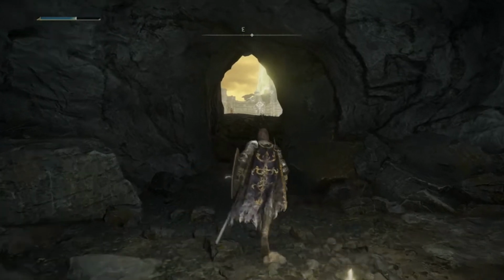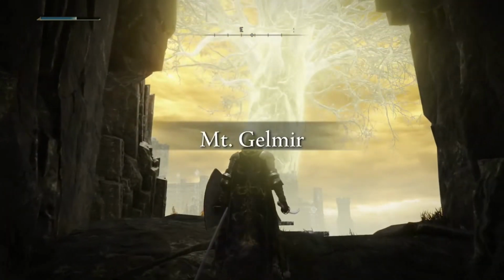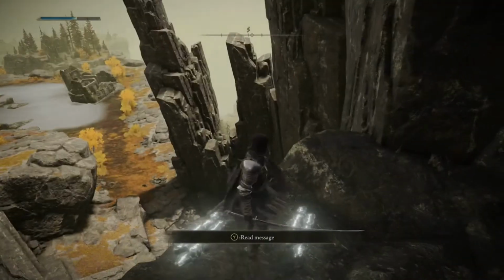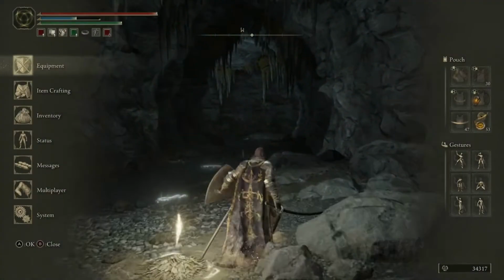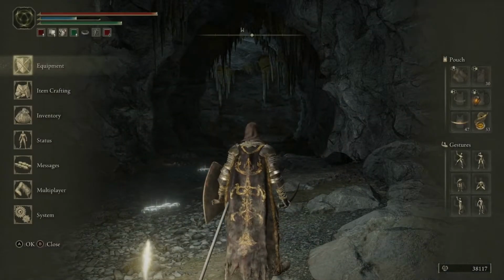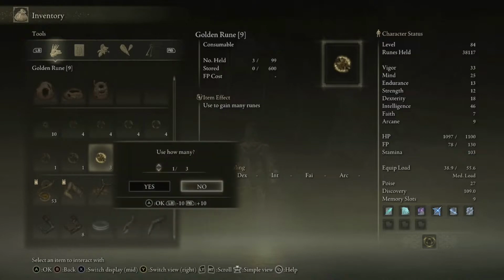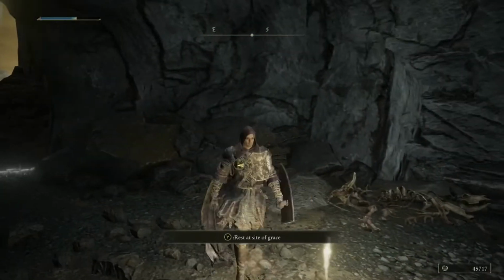Alright, we're continuing Volcano Manor. I have 34,000 souls, so I should level up. This looks like it's the exit, but we're not finished there. Okay, let's level up. I need like 40,000, so let's use one of these. Maybe two more. Okay, that should be more than enough.